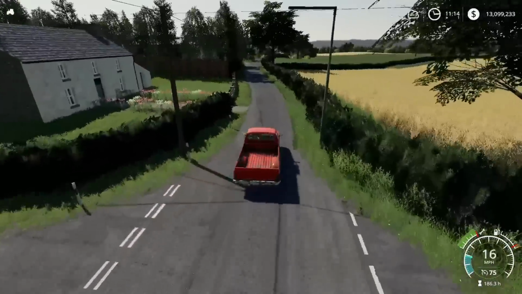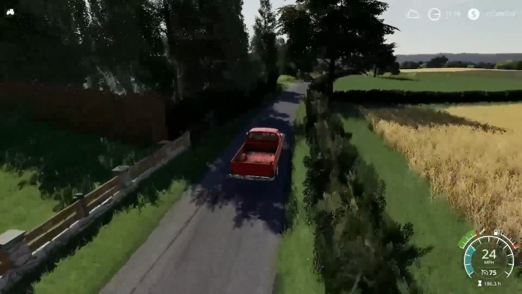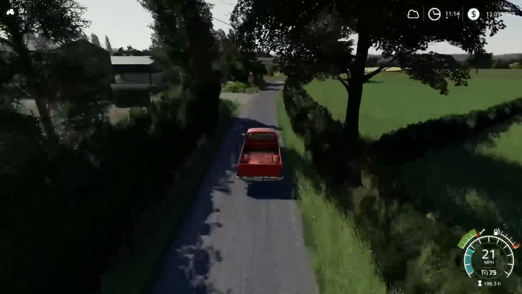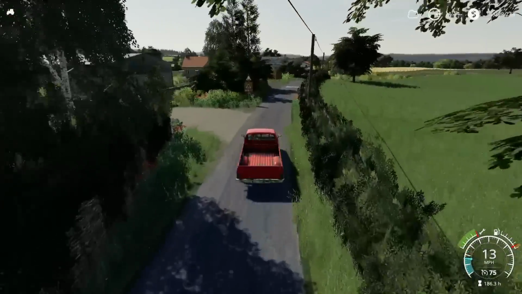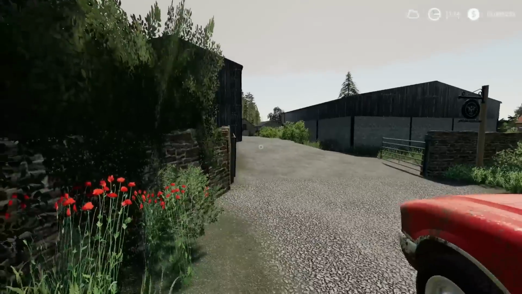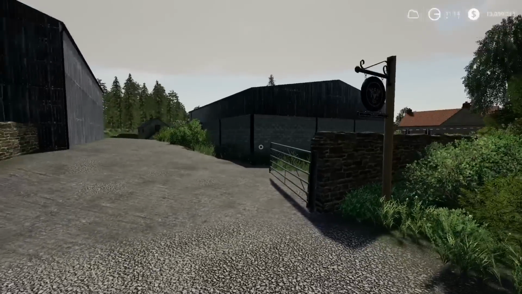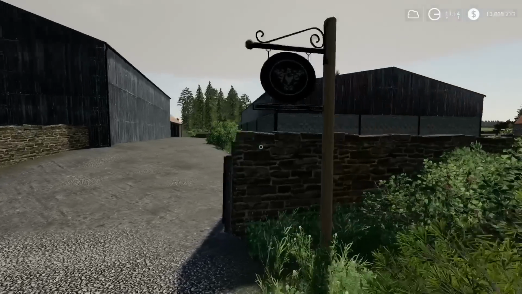And this is one of those maps. Honestly, I could just spend hours driving around the map, because I just think it's, I dare to use the word gorgeous. It is a gorgeous looking map. The detail, each yard is different. They all have their own characteristics.